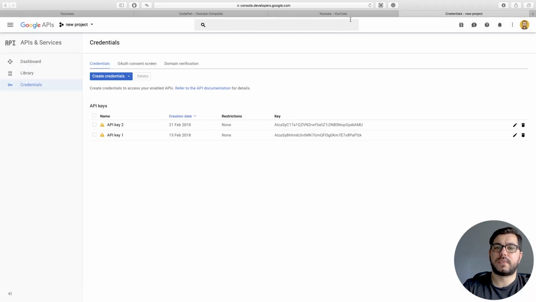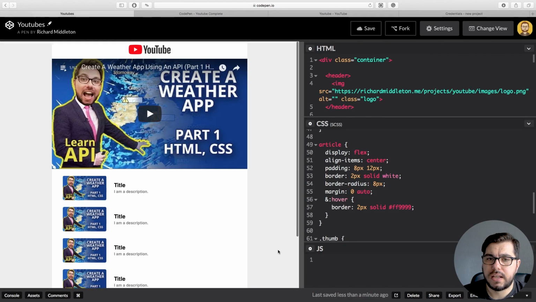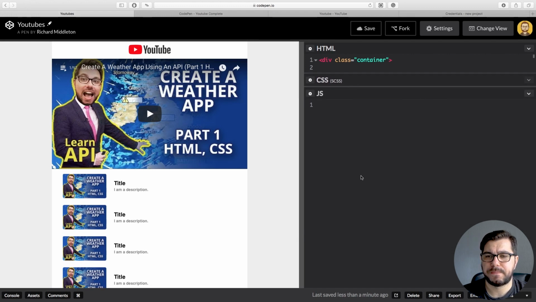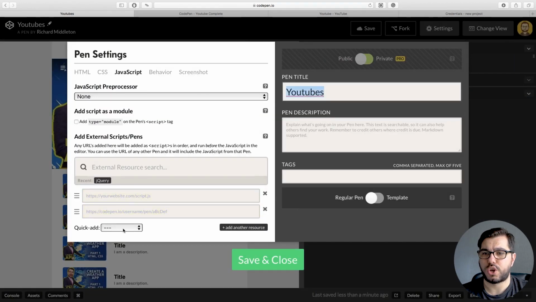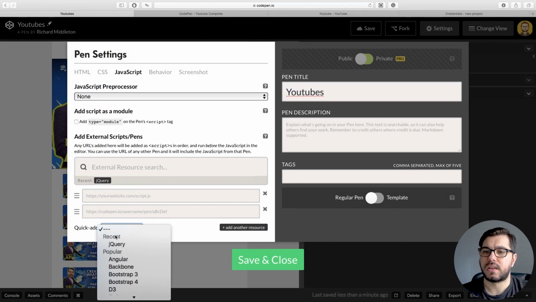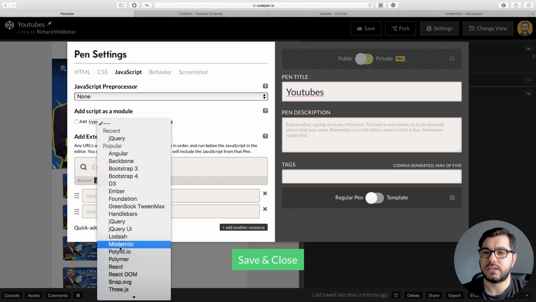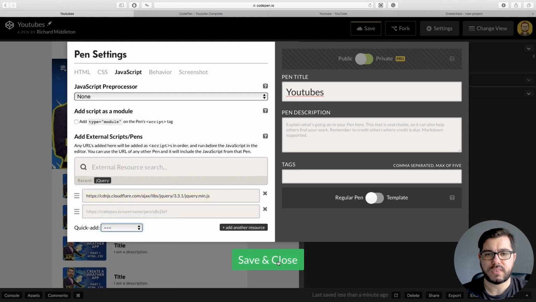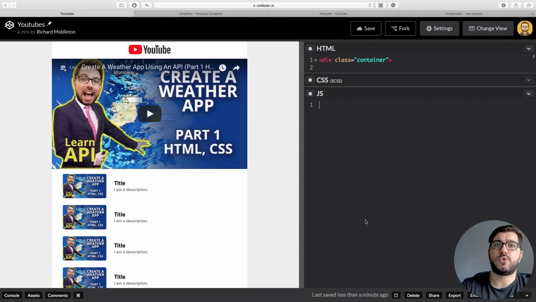So, where do we start? Let's jump into our code and make this request. Let's move this JS right up here. We're using jQuery, so make sure we've got jQuery installed by clicking the little cog at the side of the JS, which is a settings cog. Go to quick add at the bottom. You see I've got it in my recents, jQuery. You might have it down here. Click on that, save and close, and jQuery is installed, ready to use.